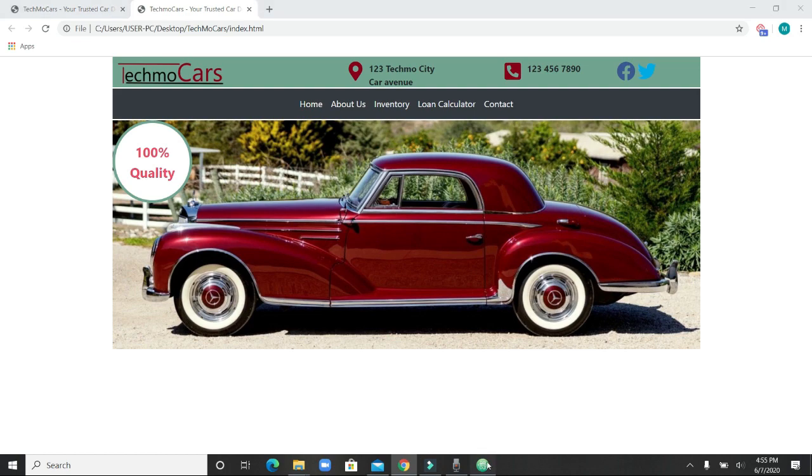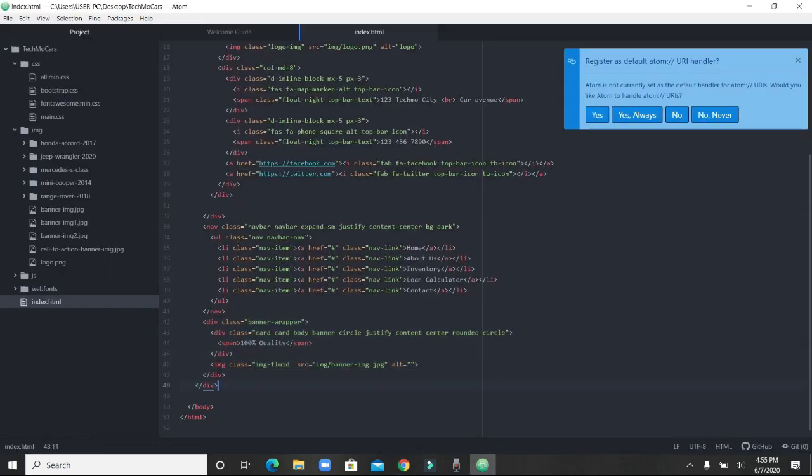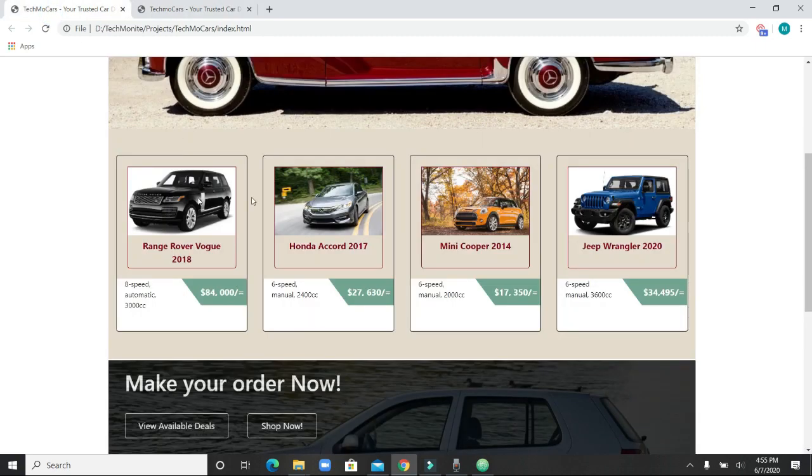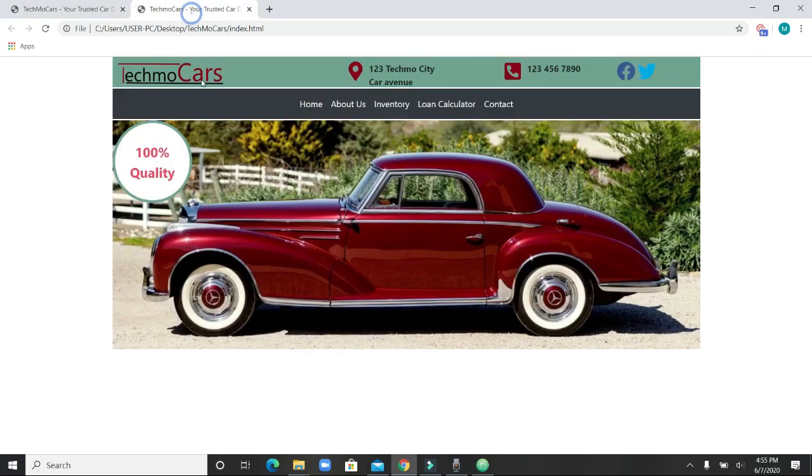You can just give it another div just after the banner. Within that div we can have a row, so that, as you can see, we have 1, 2, 3, 4, which will mean we have 4 columns within that row.